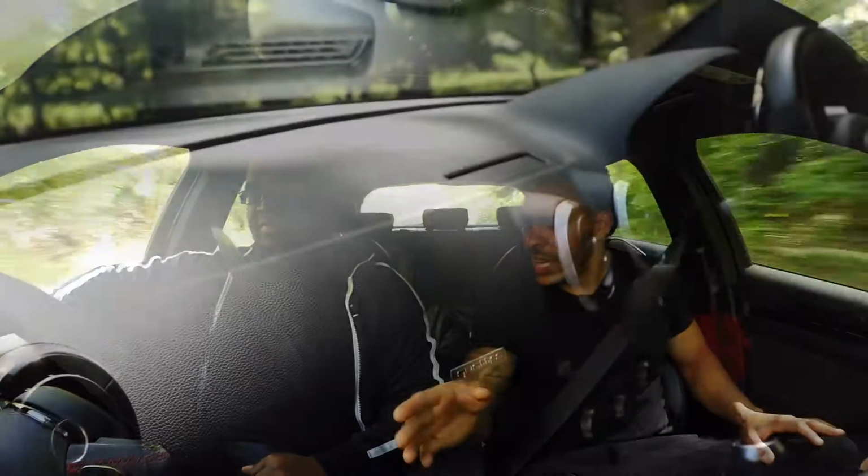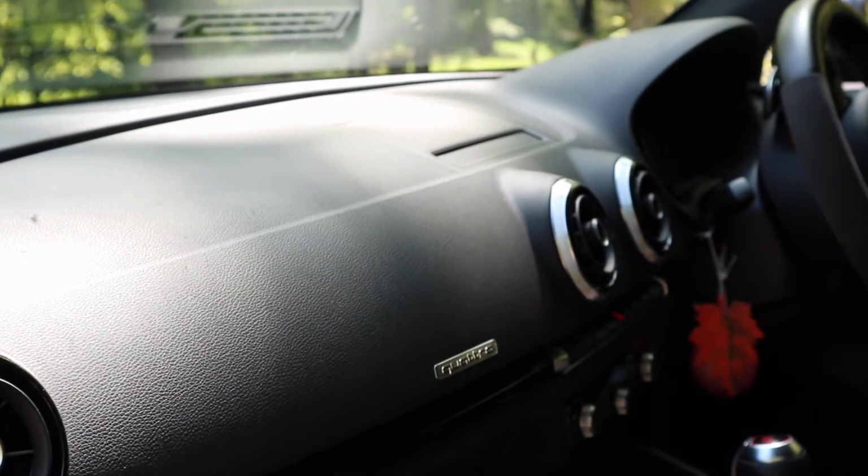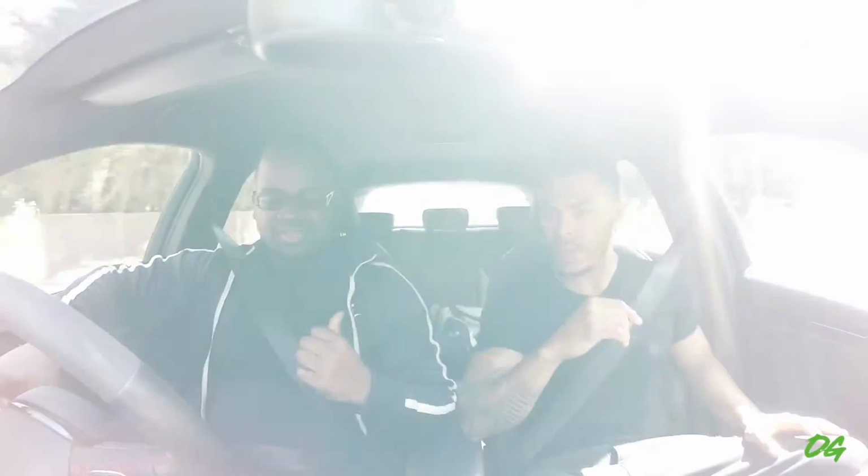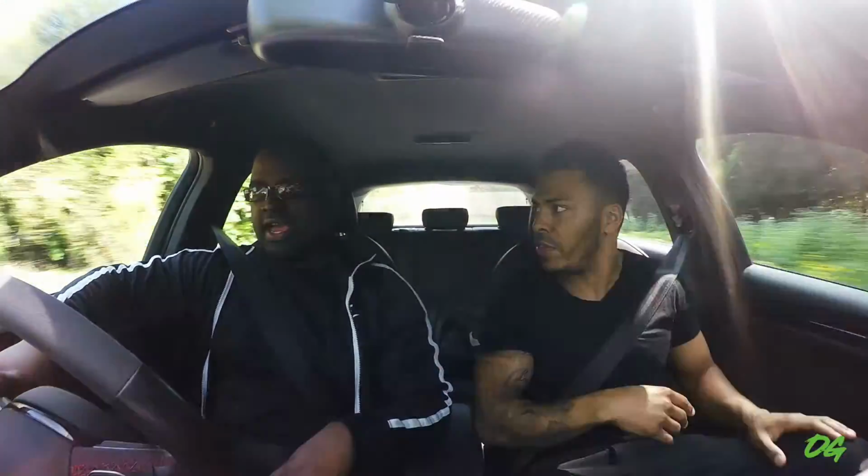All right. So you say that basically we can send... Can you send 100% of the power to the rear? No, you can't. So what's the divide? Well, it's more front biased, but you can get the back end out in this car. So it must be sending what, 60% at least? About 60. And you're saying when you turn everything off, traction control and everything, you're sliding around all over the place.